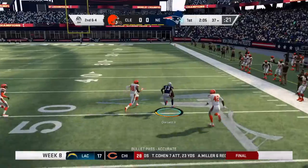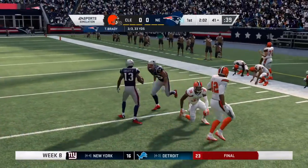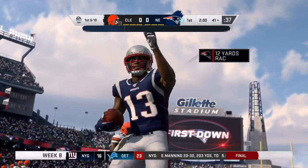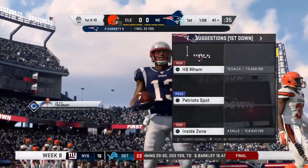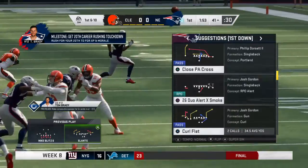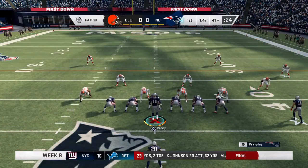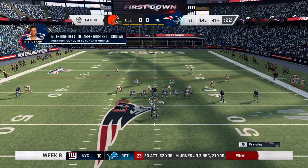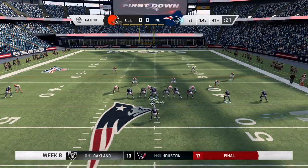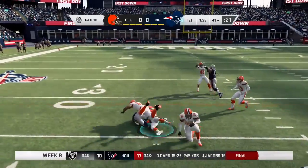On second down, Brady, and Phillip Dorsett holds it in. They're going to have another first down as he's going to be tackled at the Browns' 41-yard line. Dorsett can make those plays with that top-end speed — you think back to the combine five years ago when he ran a 4.33. Now in his third season in New England after two in Indianapolis, but only 290 yards last year, the Patriots want to utilize him more.